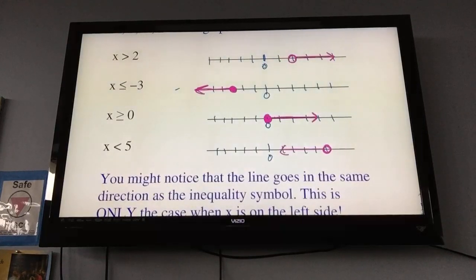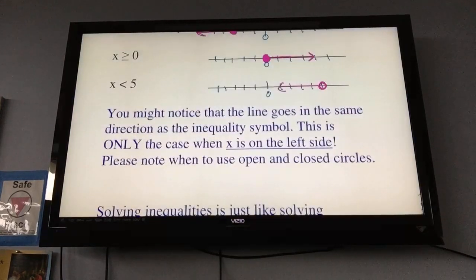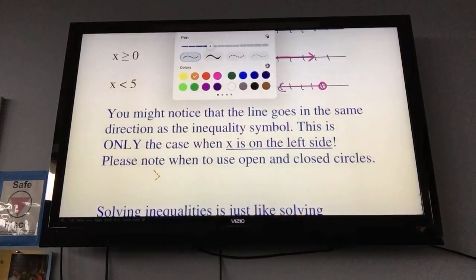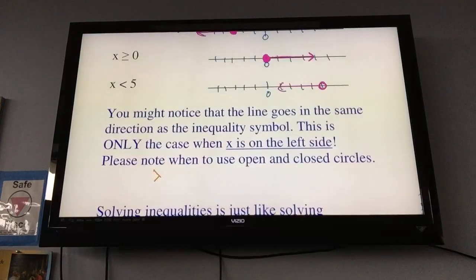So when you have the little line under it, when you have greater than or equal to, less than or equal to, that's a solid closed-in circle. If you just have your greater than and less than, that means this is the starting point, but 2 is not included. Greater than 2, like 2.000001 counts, but not 2 itself, okay? So to put that into our notes: when I do greater than or less than, those are going to be open circles. And if I do greater than or equal to, less than or equal to, those are going to be closed circles.